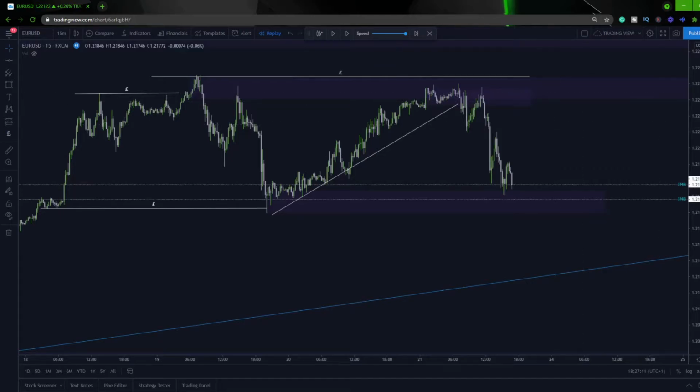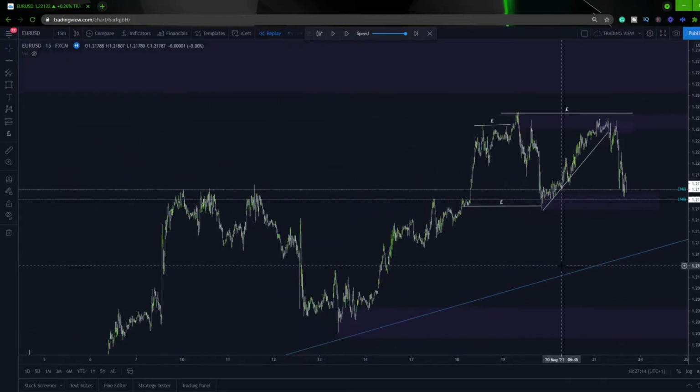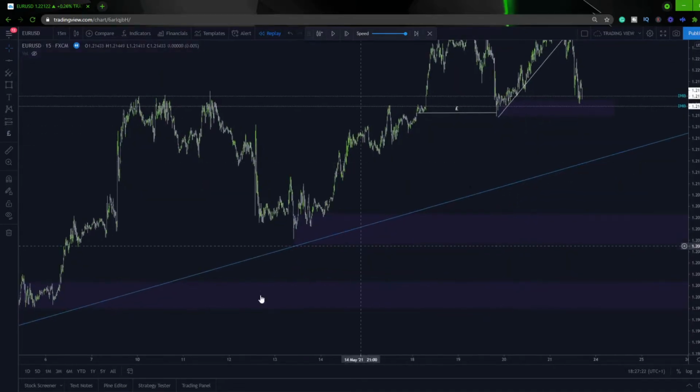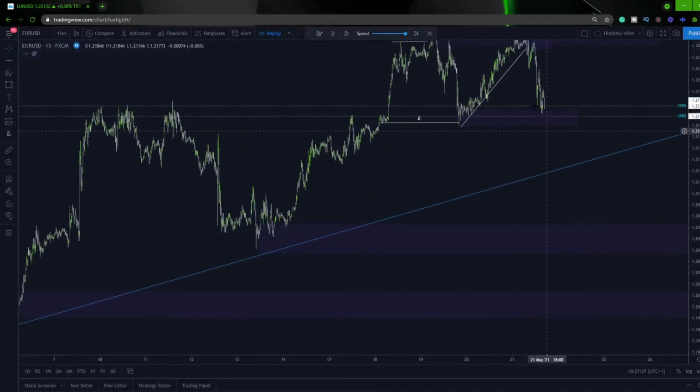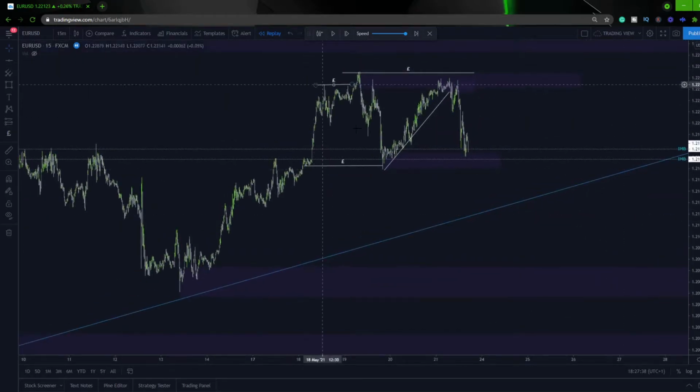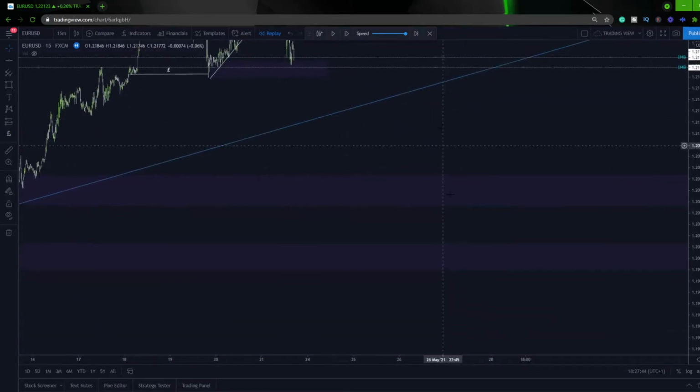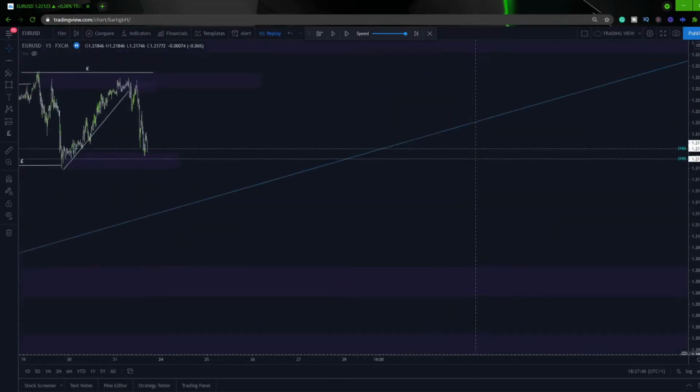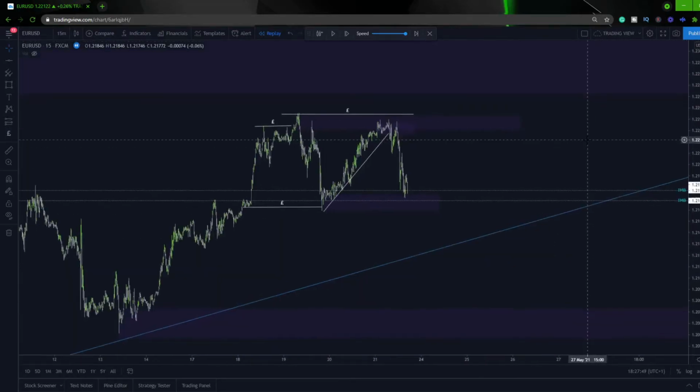Ideally you want to build up an overall market bias and work down from there, building out a thesis from your higher time frame. Understand that there are multiple levels, so if you get stopped out here, don't be afraid, as this is just going to be a liquidity grab of this trend line. We may see a reaction off of this level, or this level, or potentially some sort of distribution before we take prices lower, taking out these levels and then going up and taking out higher levels later on.